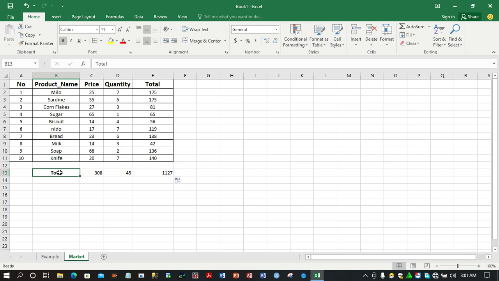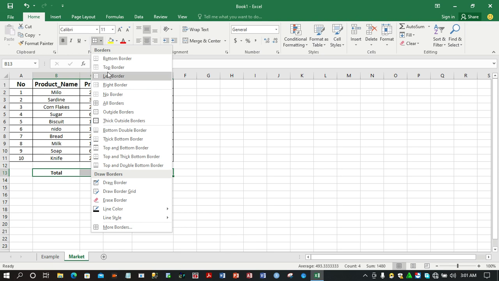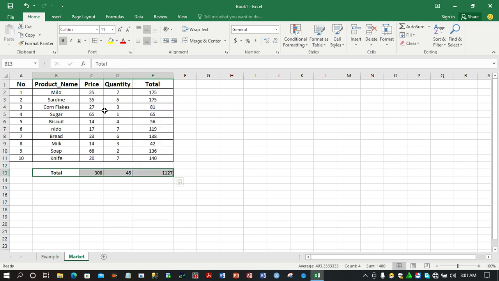From the total up to this, I'll just highlight them like this, and then I have my border lines. So I'll click on my drop down like this, then I'll click all borders like this. So it is activated.